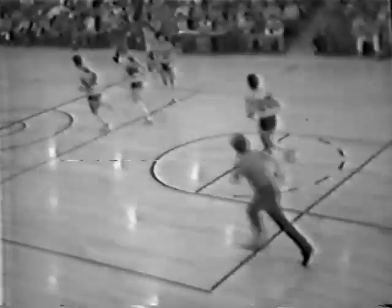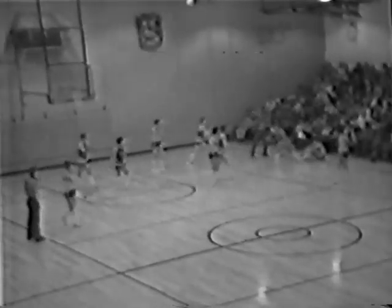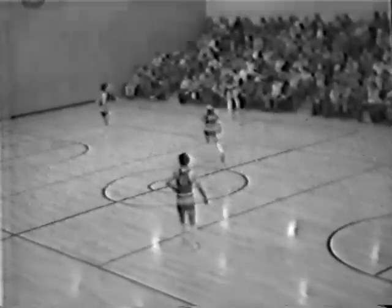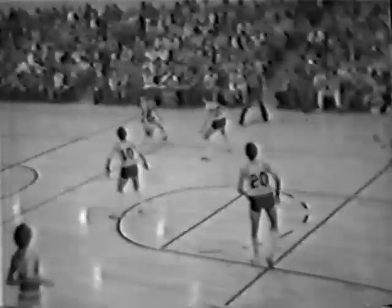Tries to go hard for one, gets stuffed by Stark. Stark looks like he was just guarding him. He wasn't even trying to stuff him there. Of course, Stark did have the height advantage, being 6'7" and all. As the Lamont players are around, Mark Gill with the little bobbling, fighting at the ball. With a little fight over the ball between Silk and number 43. They call a foul on Silk.